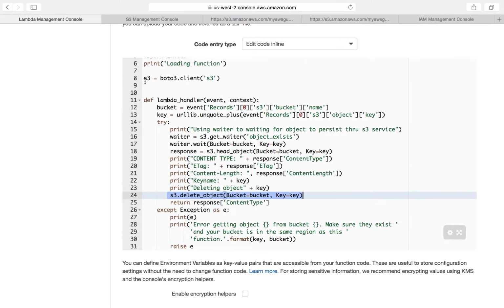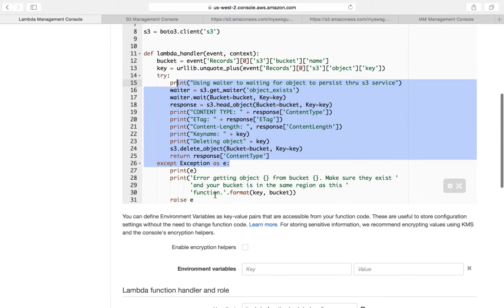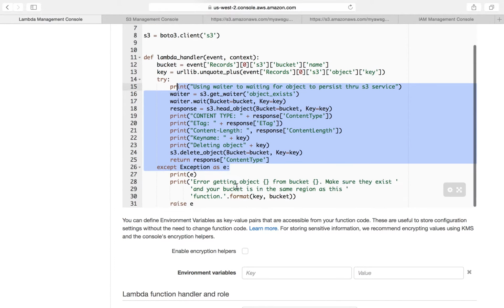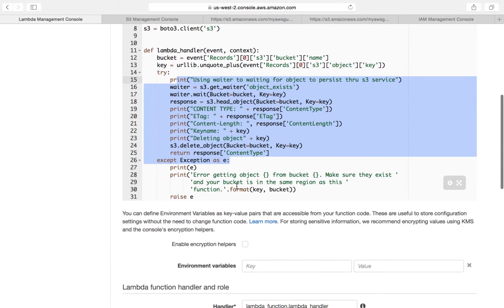And then basically this is the Boto3, I'm calling S3. Call this SDK to delete the object by bucket name and key name. Bucket name and key name are already captured here, right? Bucket equal to this bucket, key equal to this key. So just delete the object. And in case of any problem, let's say I'm passing the wrong bucket name or wrong key name, object name, it throws an exception. We already talked about what exceptions are and what logging is.